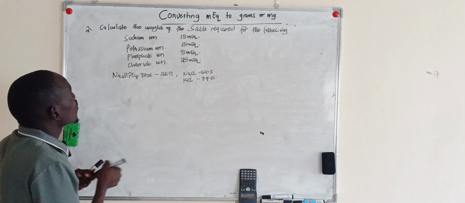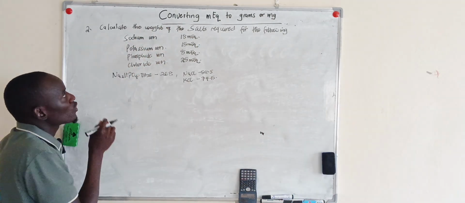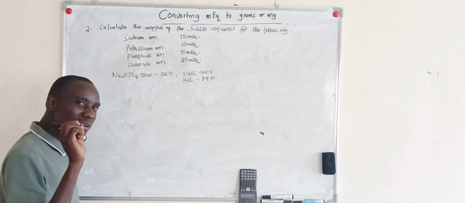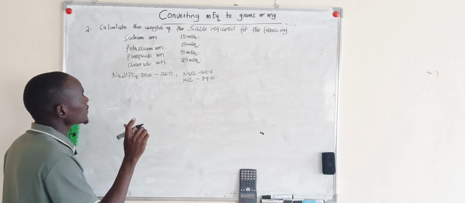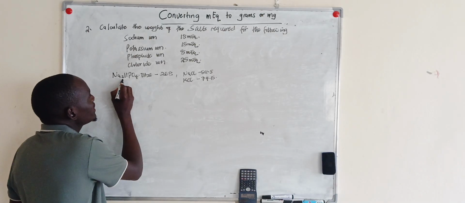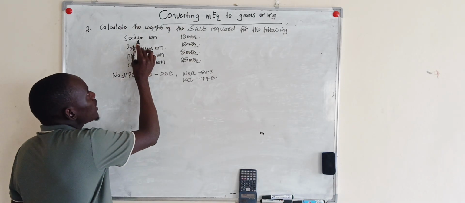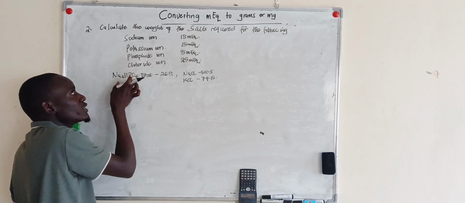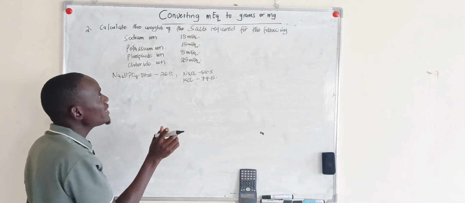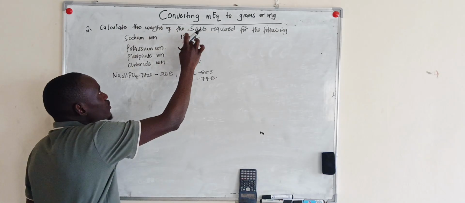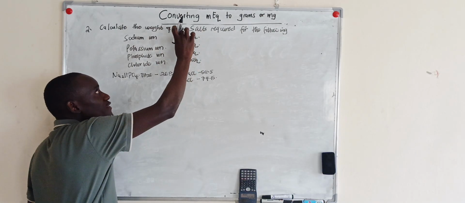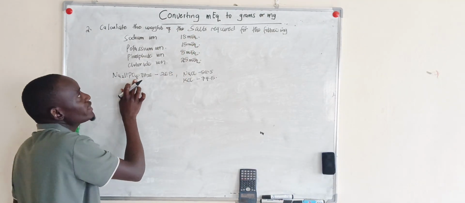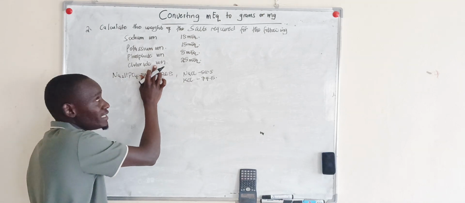So we are going to begin by calculating. But before, there is one unique thing in this question. They have given us sodium chloride, and we also have disodium hydrogen phosphate. So that means this amount of sodium ion is going to be divided between the disodium hydrogen phosphate and the chloride ion in this case.